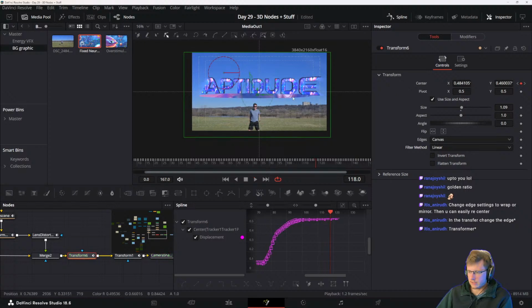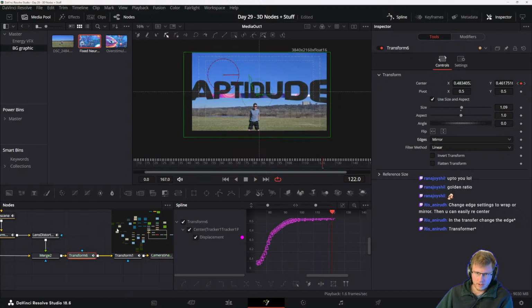Oh, and then I gotta fix this part as well, it needs some work. In the transform, change the edges to mirror, right? Yeah. Then that happens, but it's a little more centered here.